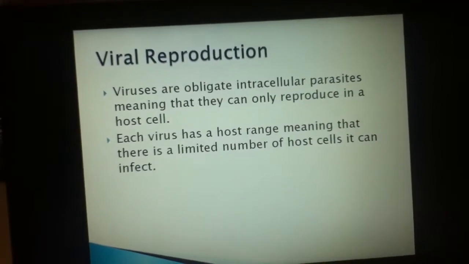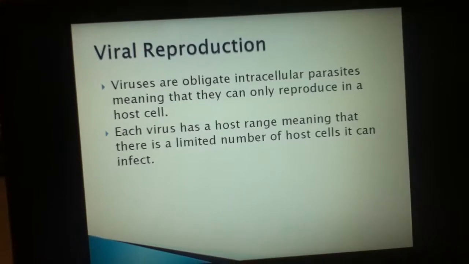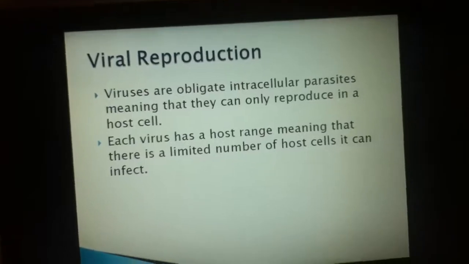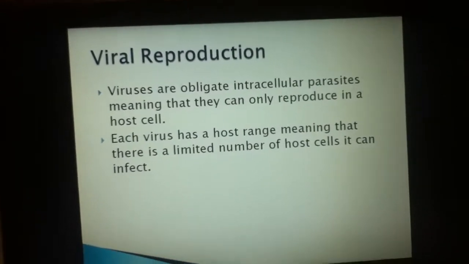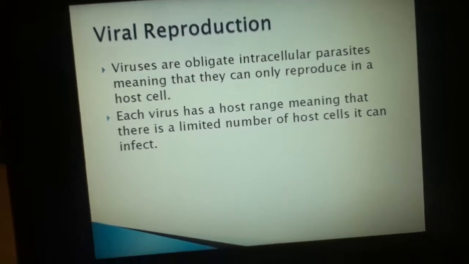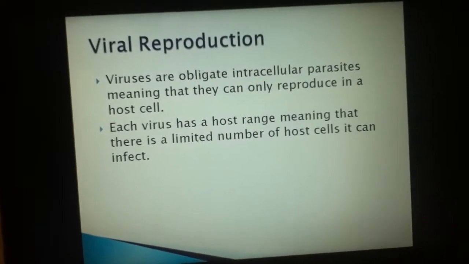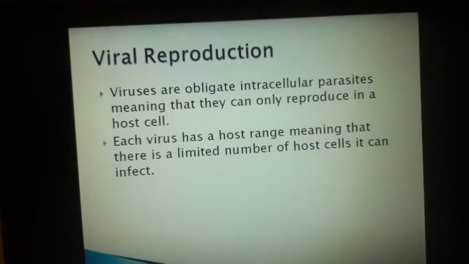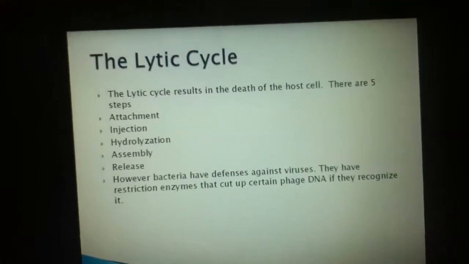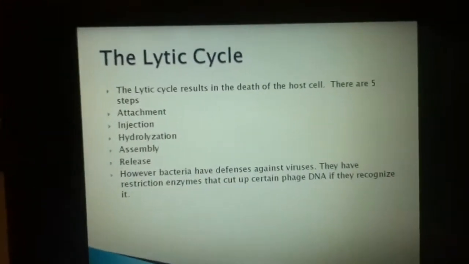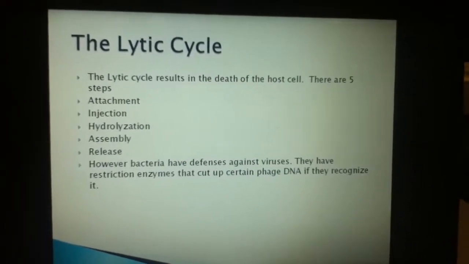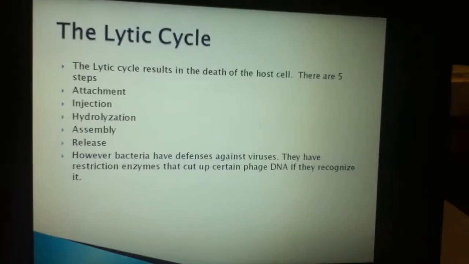Viruses are obligate intracellular parasites, meaning they can only reproduce in the host cell. Each virus has a host range, meaning there is a limited number of host cells it can infect. The lytic cycle results in death of the host cell. There are 5 steps: attachment, injection, hydrolyzation, assembly, and release.